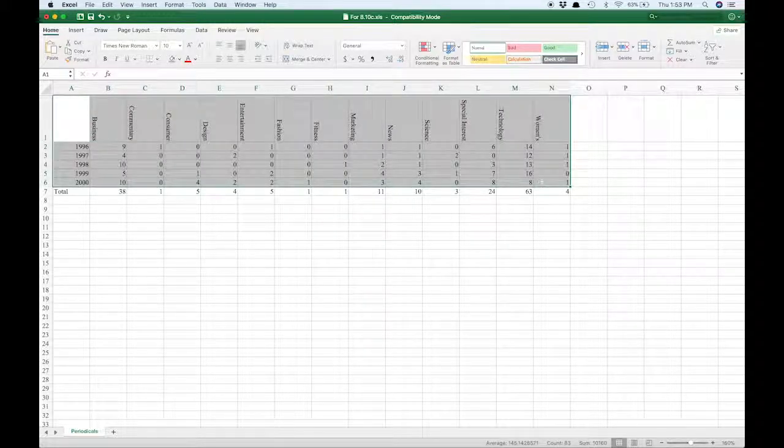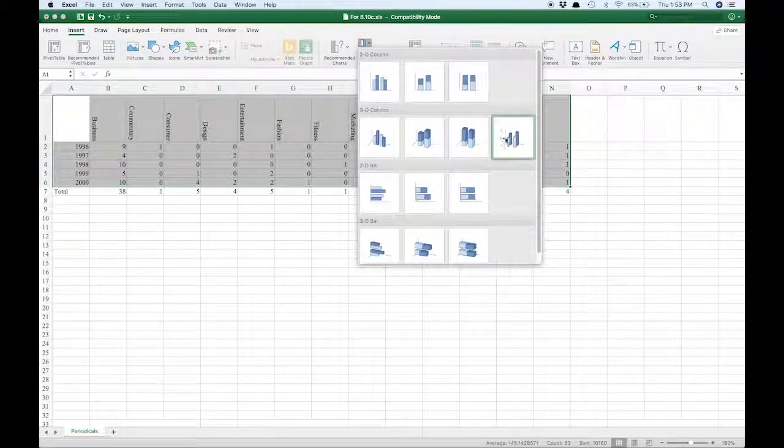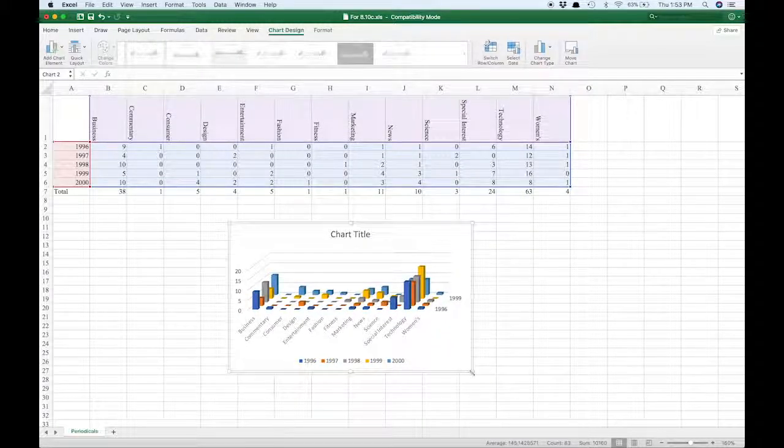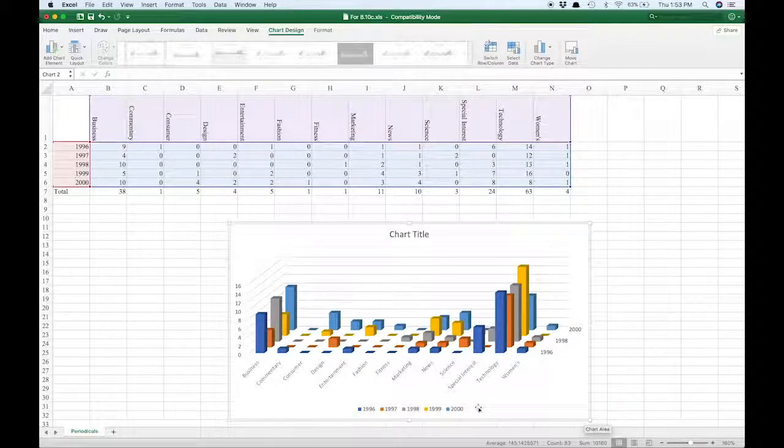If we select this data, go to the Insert tab, and choose a 3D block chart to look at the distributions of these values, you can see by what results that our values are pretty well spread out. We have a lot of publications in technology and some in business, but they're not next to each other in the graph, and so they're a little difficult to compare that way.